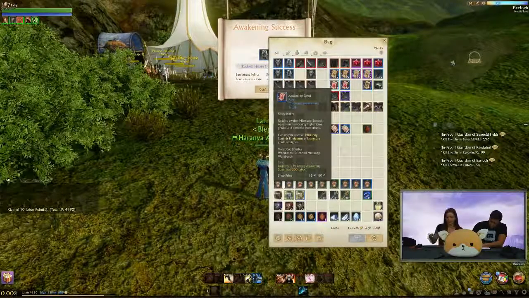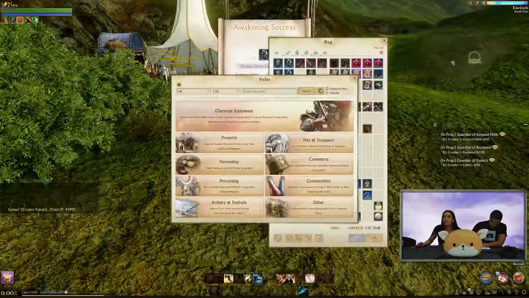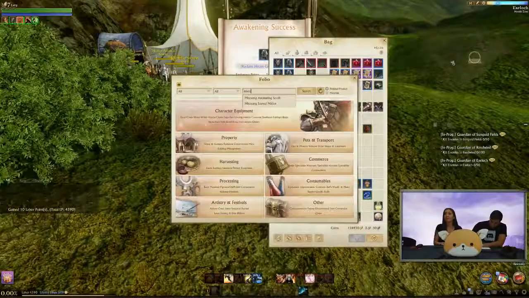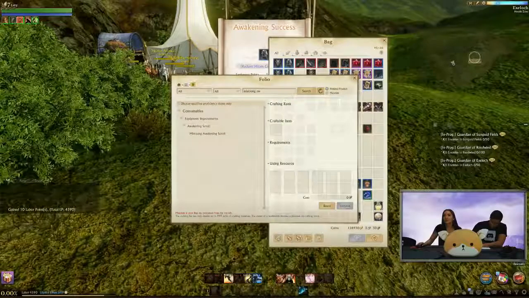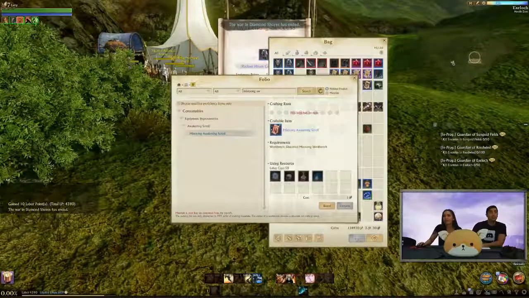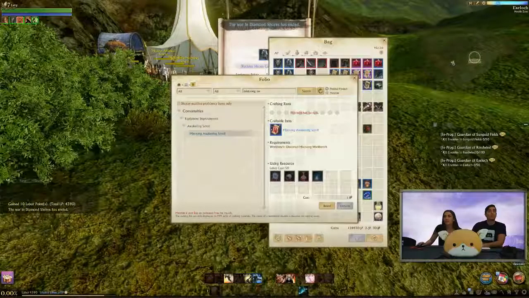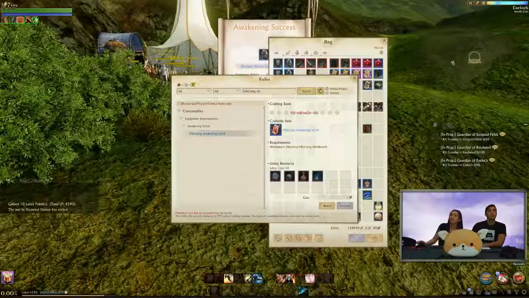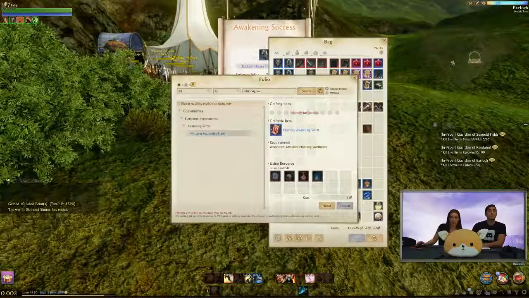And if I can... Come on. Yay! It worked! There you go, to show you the recipe. So you can craft those at the Distorted Mistsong workbench in Mistmirror.